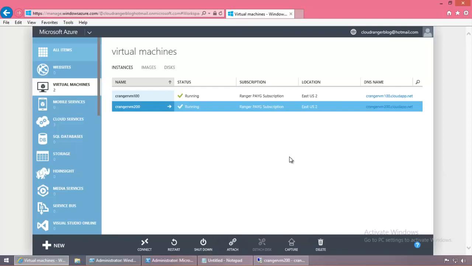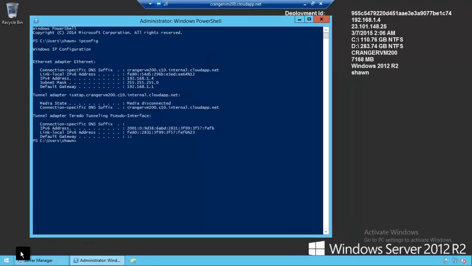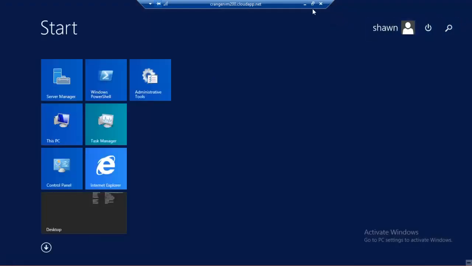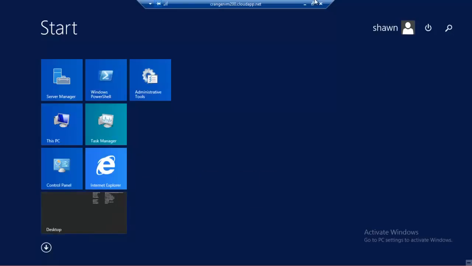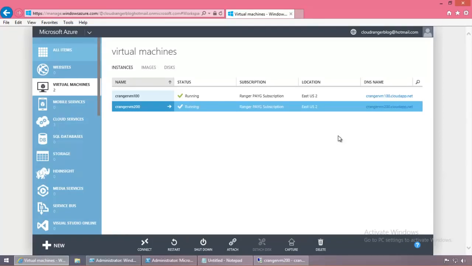So what will that do? If you go and shut down the virtual machine from here, rather than shutting this down completely and deallocating from here, as long as the virtual machine was shut down and restarted that way, you would always have the same IP address given back to you.